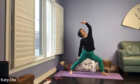This is a side bend, not a back bend. So the stretch is in the left side of your body. No change in the legs.